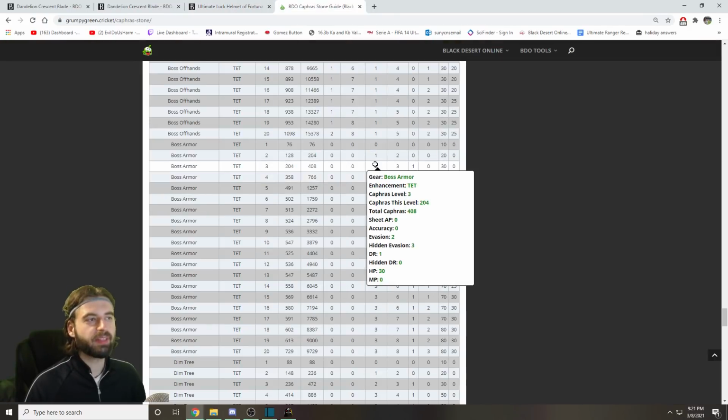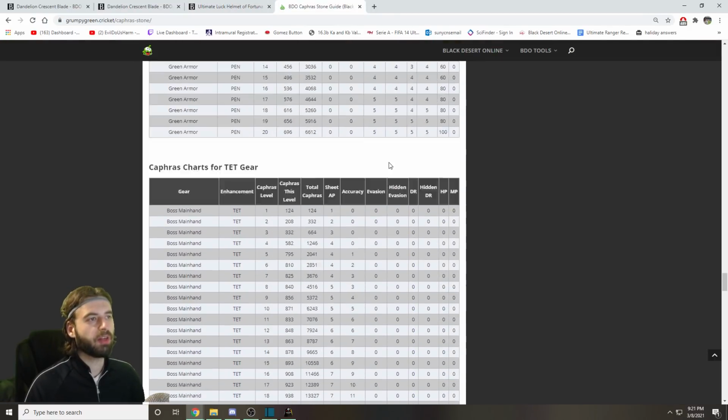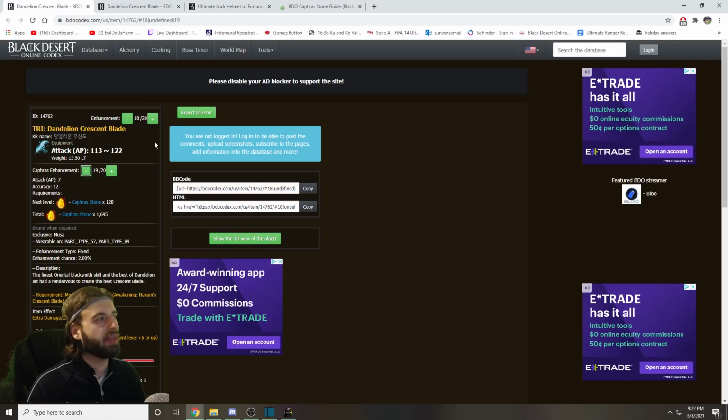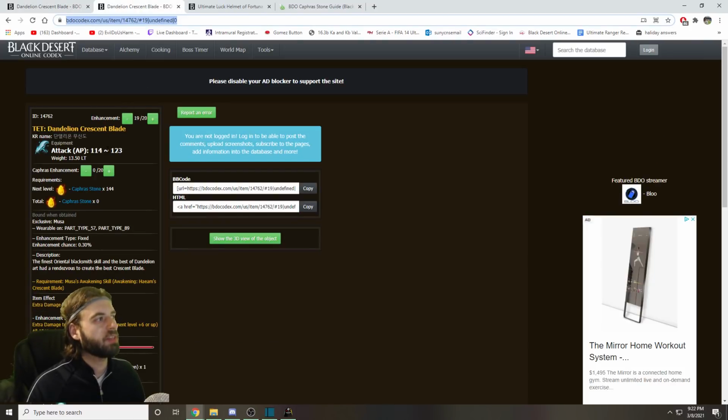Now, if you look at the big table for Caphras enhancement here, you're going to see a bunch of stats that you can increase with these Caphras stones. So we have AP, accuracy, evasion, hidden evasion, damage resistance, hidden damage resistance, HP, and MP. So as part of the Caphrasing process, you can actually increase some of these stats that might not naturally be on a piece of gear. The greatest example I can think of that is a Tri weapon versus a Tet Awakening weapon.